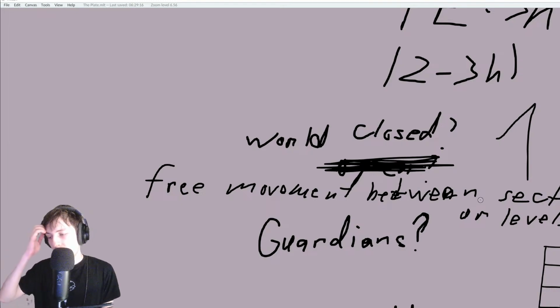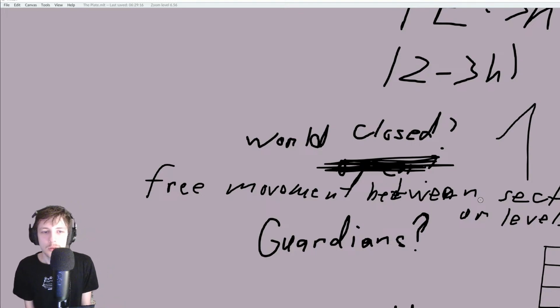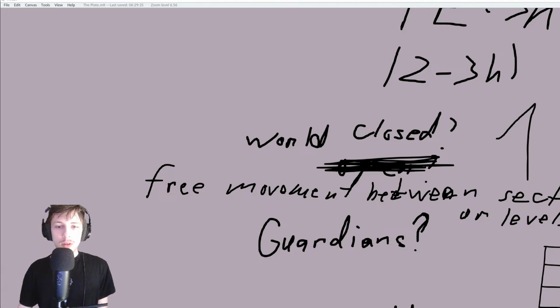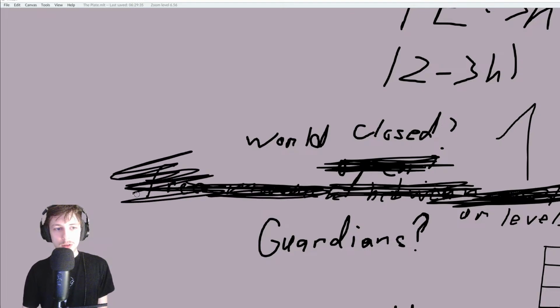Once again, it goes back to the idea that if I have free movement between sections, anything can interact with anything, and that balloons the complexity of things out of control. So I imagine levels, just because I am not that confident that I could make free movement between sections.